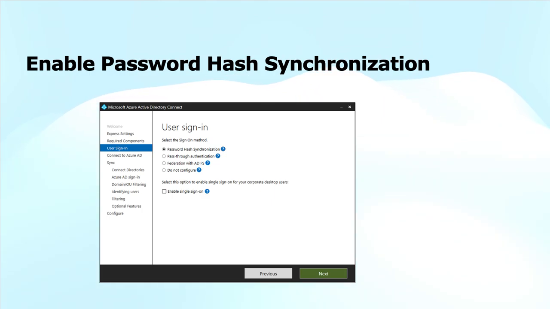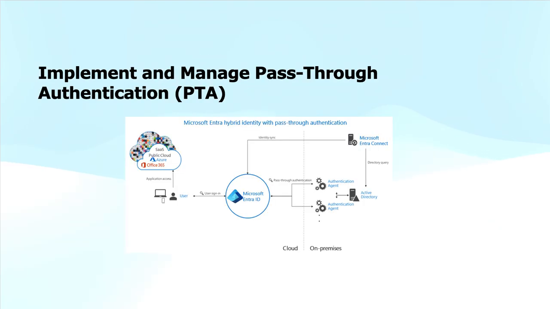After the password hash synchronization, let's talk about the pass-through authentication method. Sometimes organizations have restrictions that they cannot allow you to synchronize the password hashes of their identities to the cloud. So in that case, you need to look for a solution where you can authenticate the users in the cloud without storing the password hashes in the Entra ID. For this purpose, we deploy the pass-through authentication agents on-premises. These agents communicate with the Entra ID, and Entra ID contacts these agents to check whether the passwords supplied by the users are correct or not.